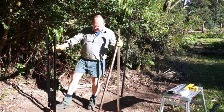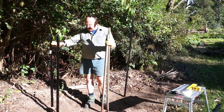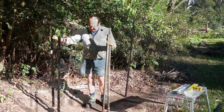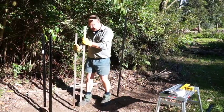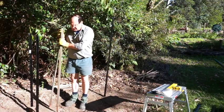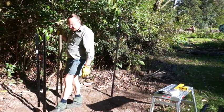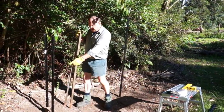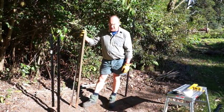So you can see down here I've got a brick, and I've hammered these two posts into the ground, and so essentially that's going to be a brick width, which is about 230 millimeters. So in terms of spacing this way, before I had it at about 400 millimeters, and now what I'm actually going to do is make it 300 millimeters or so. What I'm also going to do to ensure that it stays a lot more rigid is I'm going to make concrete feet around here, which we'll get to, and with a bit of steel in the middle of the concrete, which will kind of hold these posts together more and keep them lined up.